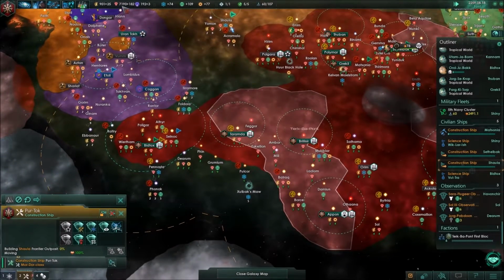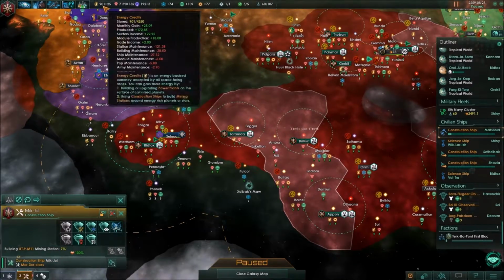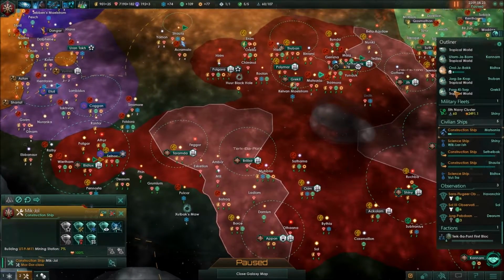That'll be good. What's our cap? It's 13,000, so yeah. Oh, we have a lot of energy these days. That's a beautiful thing to see.